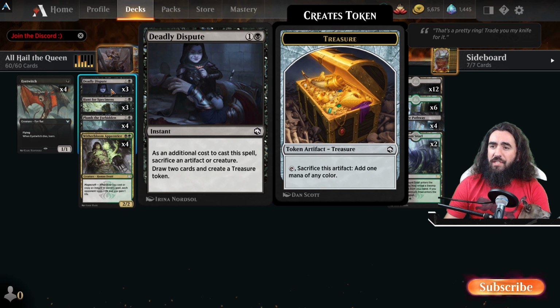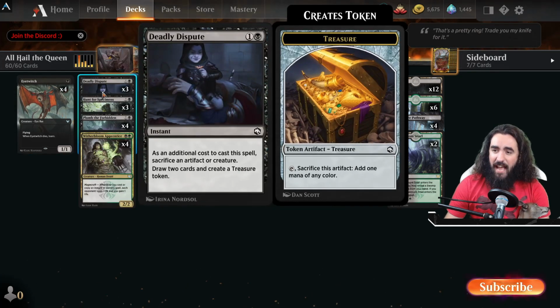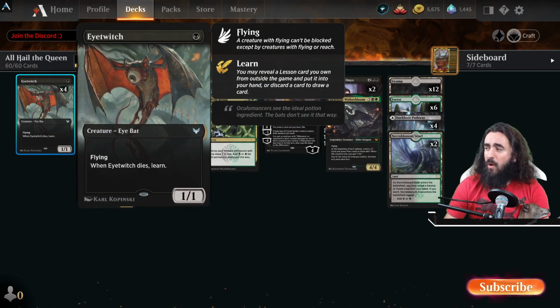The Plumb the Forbidden also draws us cards, and the Deadly Dispute, which is also a new card from the new set, also draws us cards. So look at this little dwarf lady here, just stealing something from the guy. I love it. I love it. So you sacrifice a creature, for example your Eyetwitch, so you get access to your sideboard cards, and draw 2 cards, and create a treasure token. So that means that for 2 mana, you're getting 3 cards. You lose 1 creature, but it's only a little Eyetwitch. So it doesn't really matter?